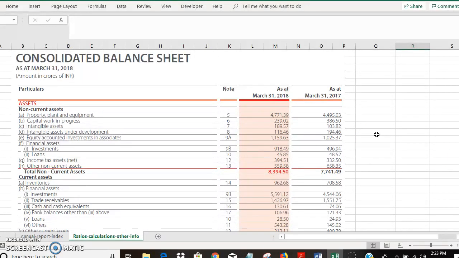So what does the balance sheet give you? The balance sheet has two parts, assets and liabilities, and the difference between them is the book value, the equity. In layman's terms, assets is what the company has, liabilities is what the company owes. You subtract liabilities from assets, and you figure out the book value, that means the net worth of the company. This is obviously different from the market capitalization, which is equal to the share price into the number of shares outstanding.